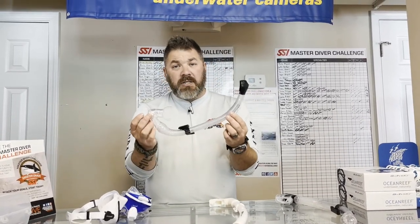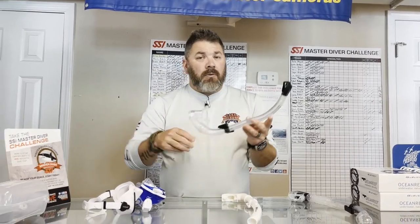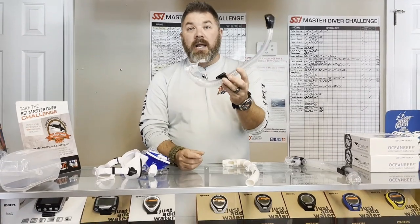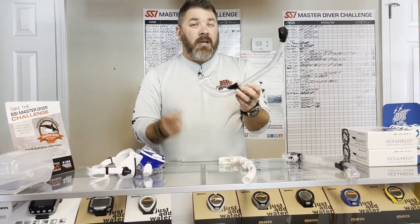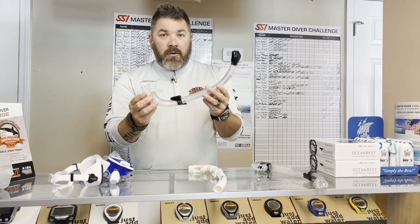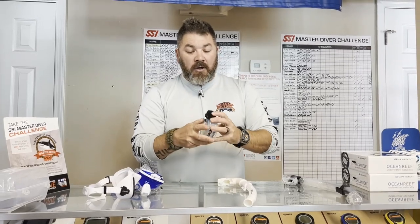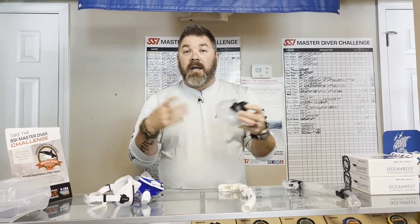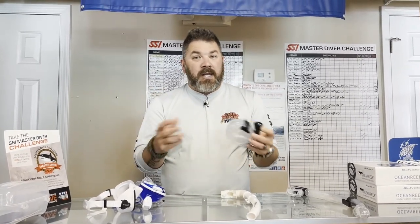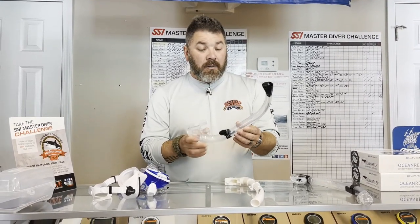Now this is what I personally use anytime that I'm out in the ocean. Even if I'm scuba diving, this stays rolled up, it goes in a pocket, and it's actually what I prefer to use when I'm free diving. You probably saw in the teaser clip earlier that I was actually using this particular one. Now the cool thing about this is it does roll up. So if you're using it as a scuba diver, you can roll it up, put it in your BC pocket, and then of course when you need it, you simply unroll it, snap it to your mask, and it makes it very easy to use.